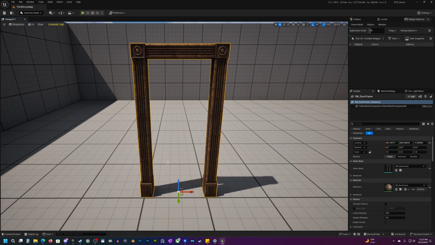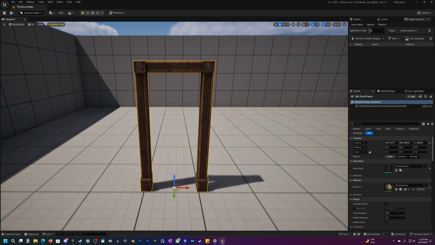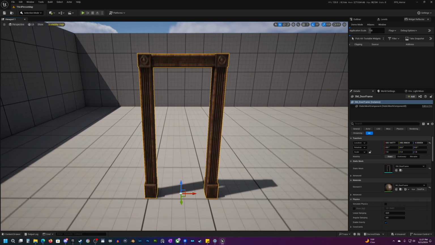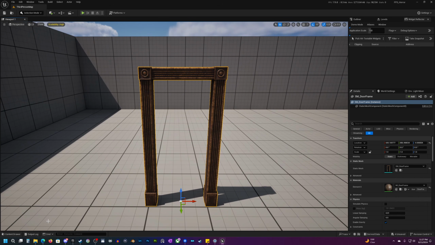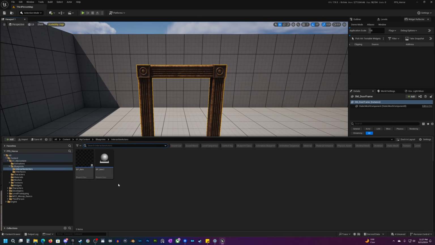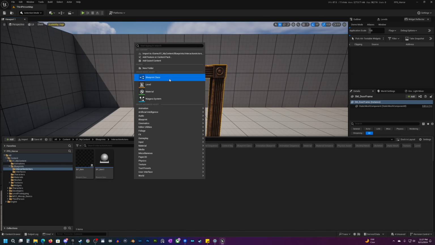You need to think about, is this door going to be open by default? Is this door going to be locked by default? Is this door going to be able to be locked? Do I need a key to open the door? If I need a key, then how do I check if it needs a key? There's a lot of stuff to this, right? So we're going to start out very simple and kind of build onto this.